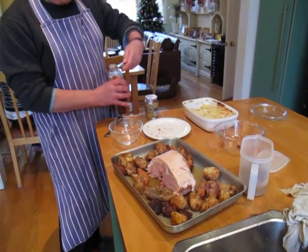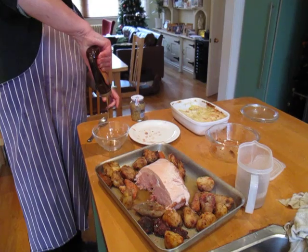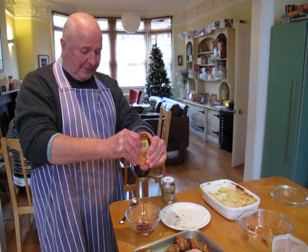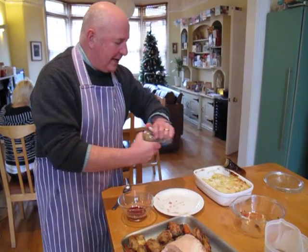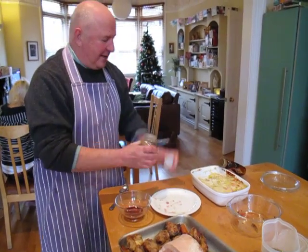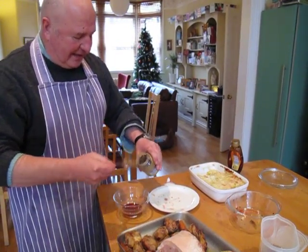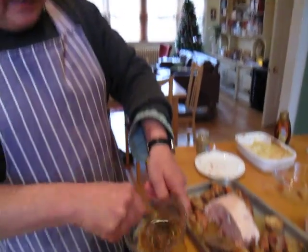We're going to use a bit of honey — we don't need that posh honey, that can be saved. We bought some of that for Christmas presents; you can pay five or six quid for honey, but you don't need to pay that for this. And some wholegrain mustard — obviously it's better if you haven't got greasy hands when you open it. Then we mix that up: wholegrain and a bit of honey.